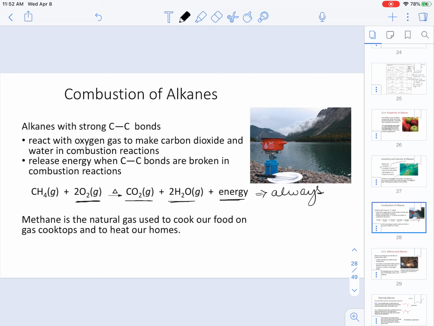The only thing that may change is the moles of water or CO2 that you are going to be forming. So, as you may remember, when we were in the laboratory, methane is one of the natural gases that is utilized to cook, and it is what is in the gas line for the Bunsen burners. When we were utilizing it in the lab, we would form a flame because the energy released from the reaction is what makes the flame in the Bunsen burner.